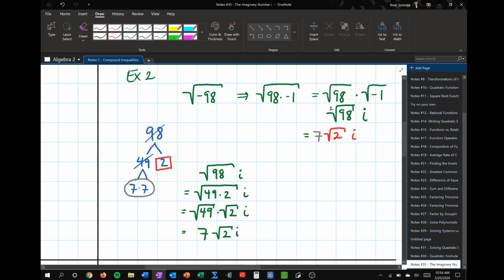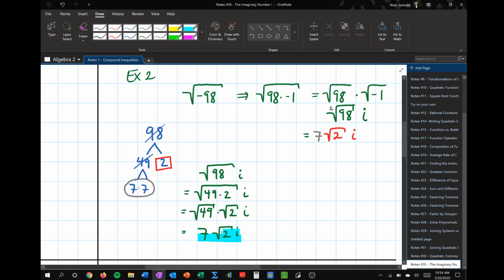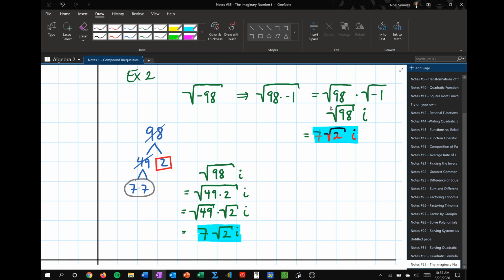So that's the reason why that little trick that I use, where if you have a pair, you can pull it out, works: that pair represents a number that does have a square root, right? So that's why here we get the same thing. Regardless of the method that you choose, you get the same thing. Now, what might be difficult is to think of 98 as 49 times 2 right off the bat. So that's why the factor tree is helpful, because it helps you break it down into the smallest pieces. And then from there you look.